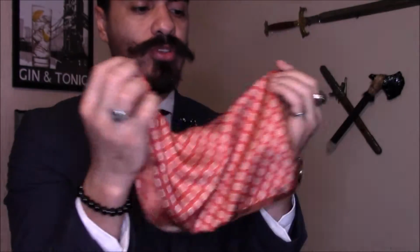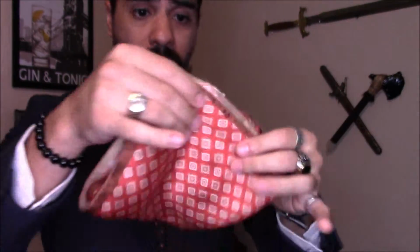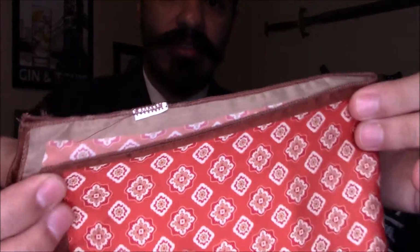It's a little bit more crazy, a little bit more creative, and it's okay if some pieces hang out. This is another way that you can use it. Now, another one that I like is just the normal. You just fold it, you make a square, and because it's made out of silk, it's not going to stay very, very neat. I don't know if you can see it. It's going to have some raw edges like so, and it's perfectly fine.